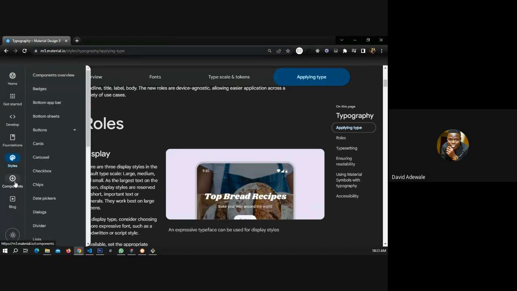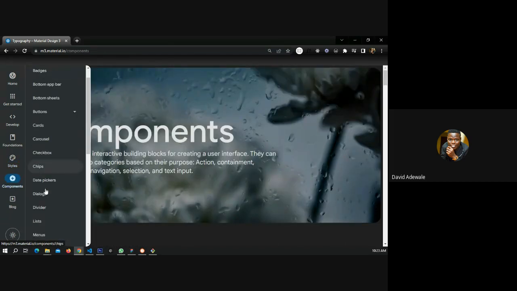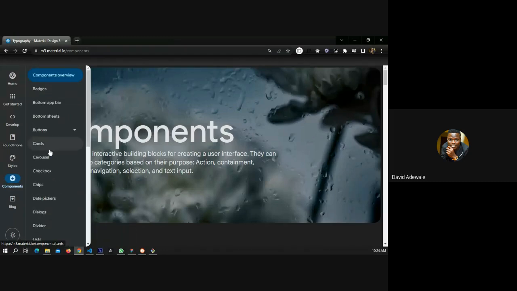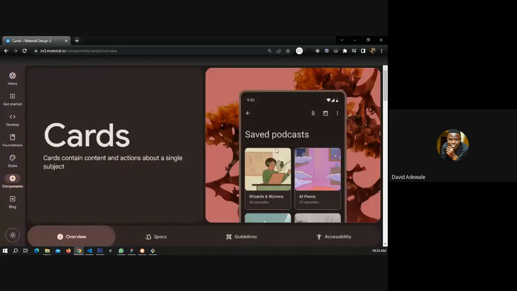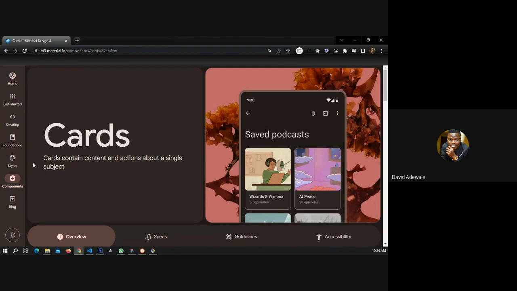All these things we are going to see in our design system, fully prepared for us by Material UI. So I can come down to the components also. I can see various things that I can work with that are already made. Coming down here, I can see cards. When I click on card, you can see how a card looks. So quickly, I can pick this and then use it in my Hifi.